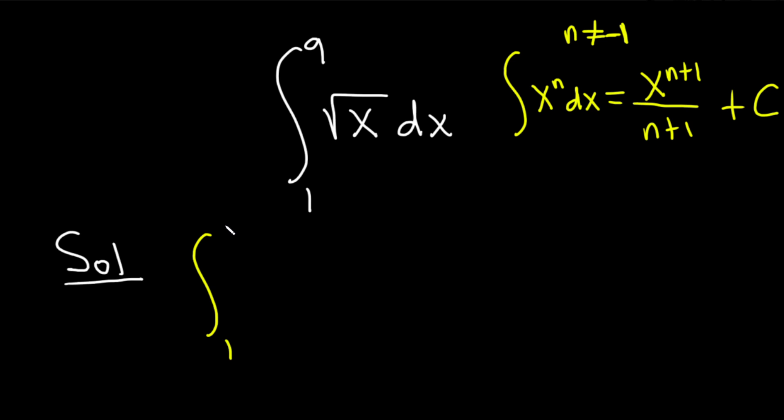So let me write it like this. We're going from 1 to 9 and the square root of x is really x to the 1 half. There's a 1 here and there's a 2 here and it's always this number over this number. So 1 over 2 dx.